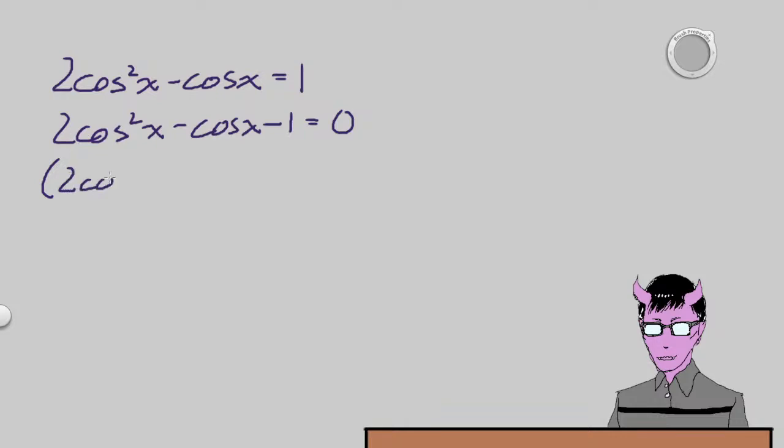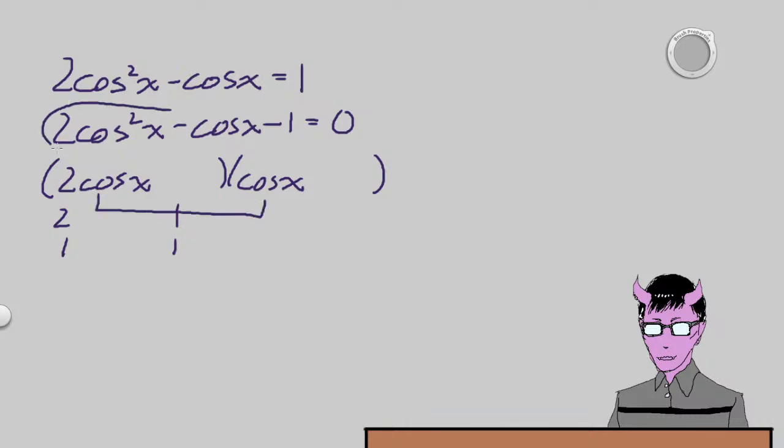So it's going to be 2 times cosine of just x times what? So factors of 2, 2 and 1, and then factors of negative 1, 1 and 1. One of them has to be a negative. We know that this thing number 1 multiplied through thing number 2 has to produce 2 cosine squared x. If this is going to be cosine power 1 x, then this one is also going to be cosine power 1 x. I think I said that non-standardly, but that's okay. So again, this one times this one produces this.